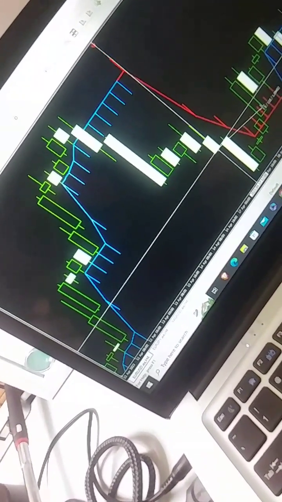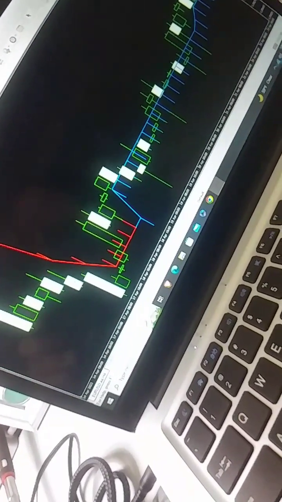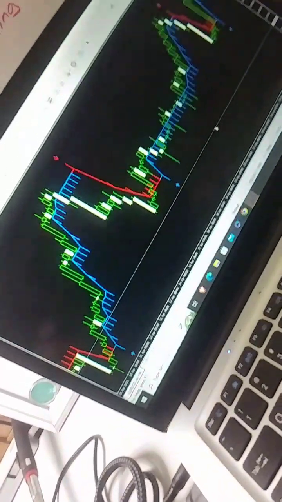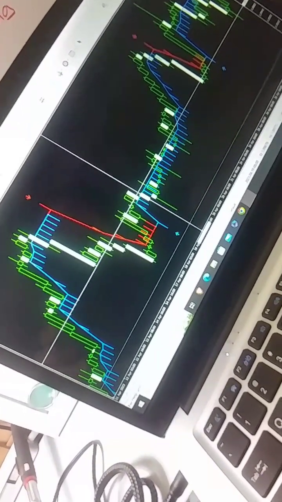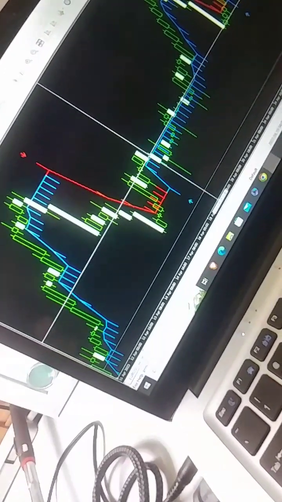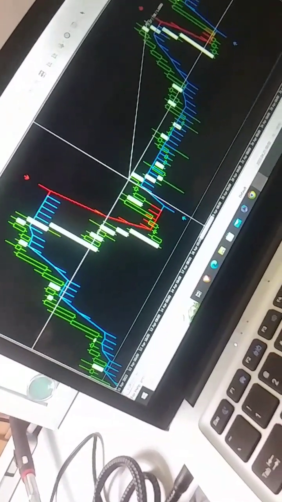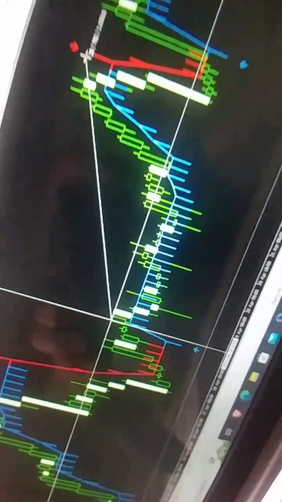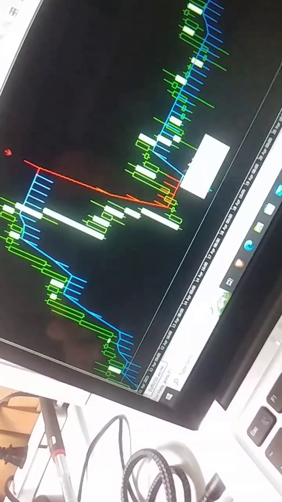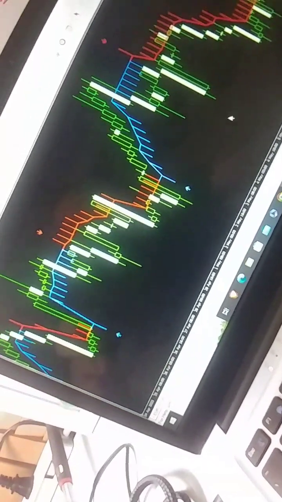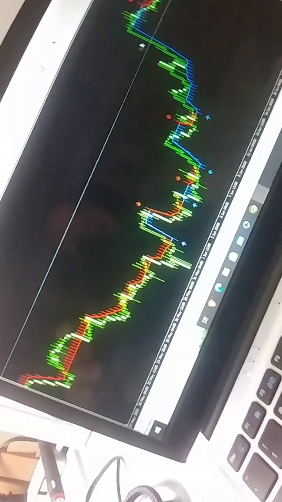So this would probably be a small win or maybe a tiny little bit of a loss. And that's okay, because remember, if you win more than you lose, you start making a profit and become successful. So let's just say that was a small little loss. Now, if you go over here and get into this one and you just let it play out until it comes up to here, that is actually a win. See all the blue there? So that win offset that loss right there. Will we always do that? No, of course not. Will we always win? Of course not. That's how trading is. You just want to win more than you lose.